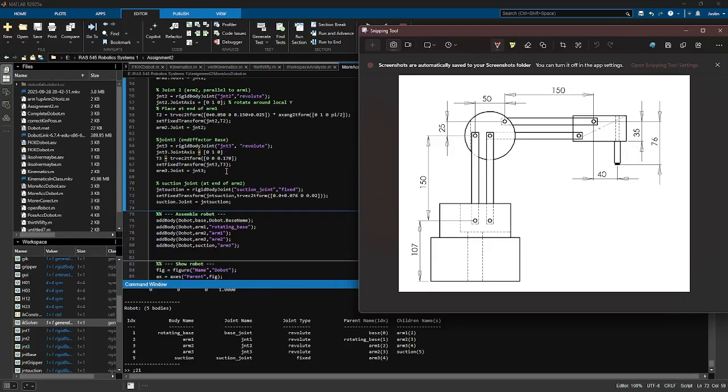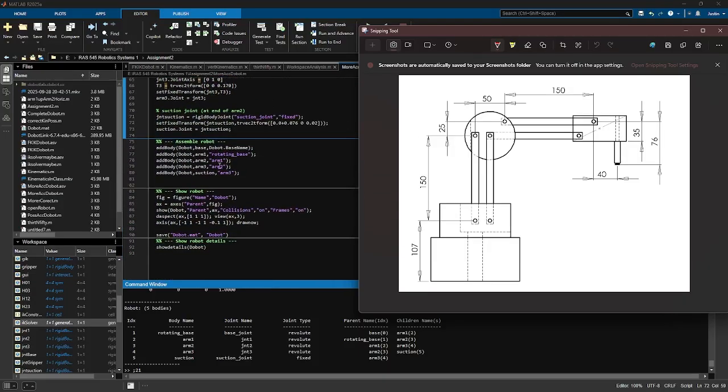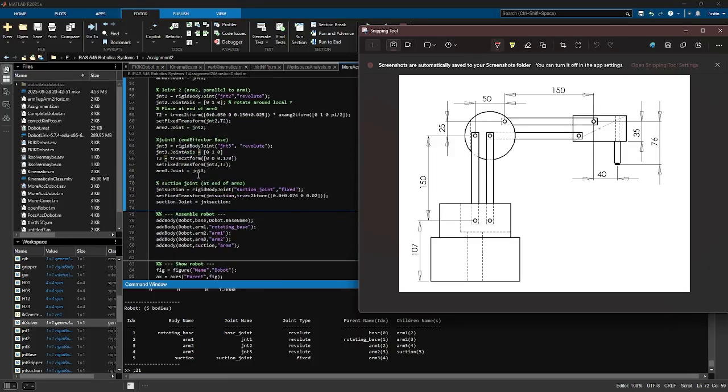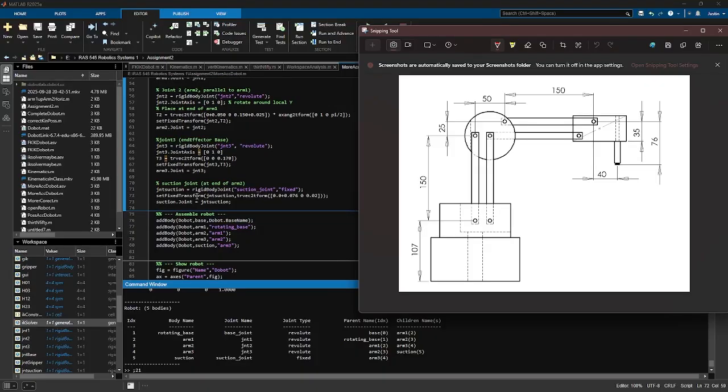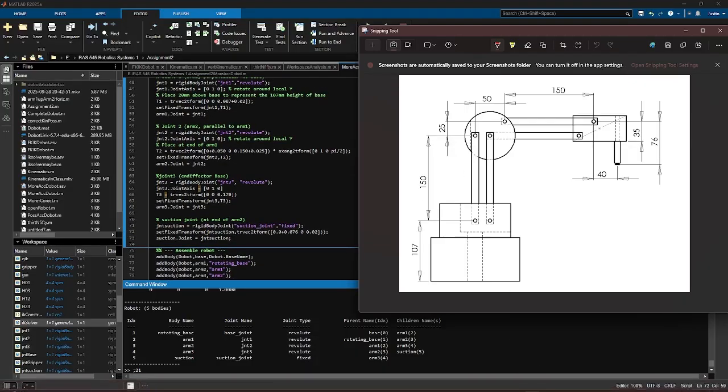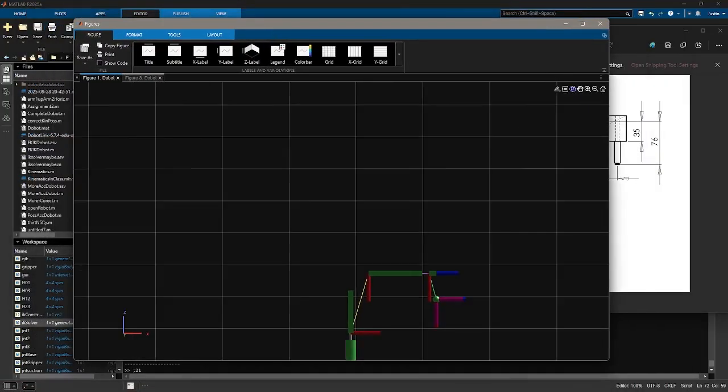And it didn't really need much changing. All I did was include the third arm here when I was adding the body, make sure I created a visual form of it, and the suction joint. I just changed it to be 0.02 out because now that it starts a bit further, it doesn't need to be the 0.04, the full 40 millimeter distance, but it is still the full 76 millimeter distance down. And that came out to look like this right here.